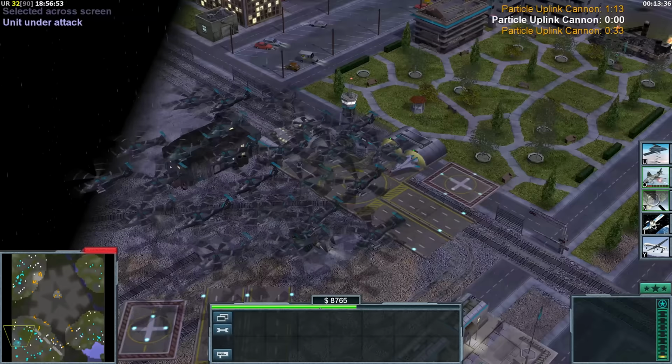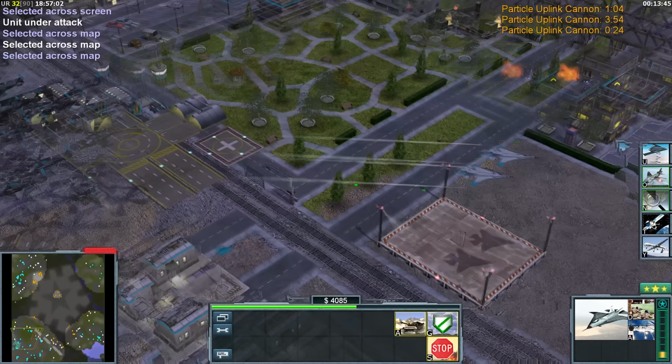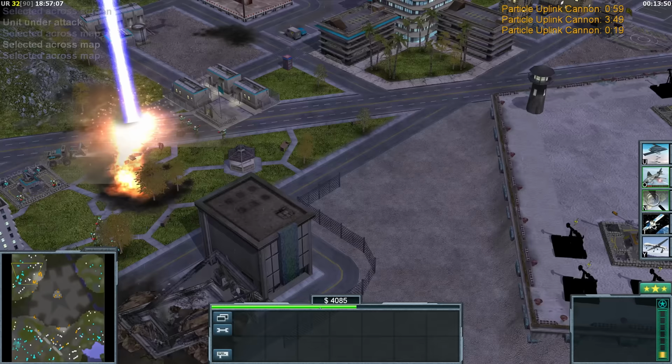I still have a lot of Comanche. Do I have my Auroras? Precision attack commencing. Uh-oh. Not my Auroras. Please, not my Auroras. Be nice, you know? Oh, he's just hitting the same spot.